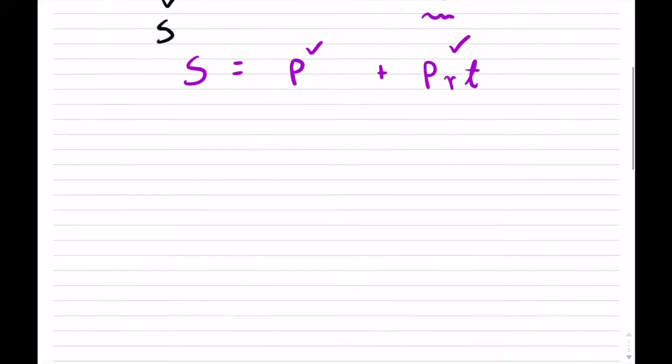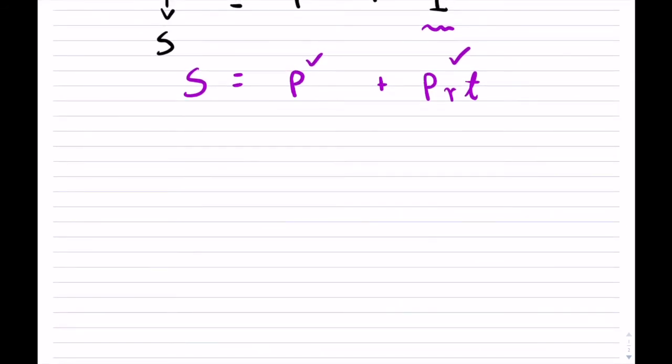Now, to simplify this and get a future value formula, we use a little bit of math here, and I'm going to make it simpler for you so that you see where it is coming from. Notice that here we only have P, but in front of the P, this says that we have one P. 1 times our principal is just our principal, but we don't really write a 1 in front of our variables, but it is there. And now here we have PRT, so it doesn't look so lonely. And notice that we have P in this term and P in this term.